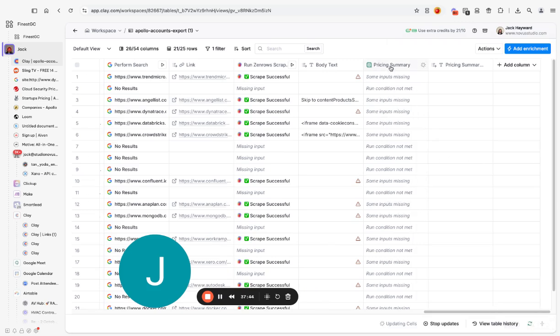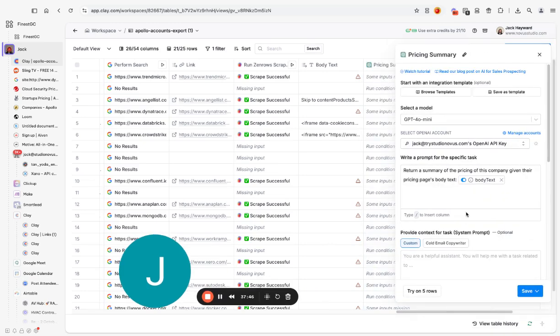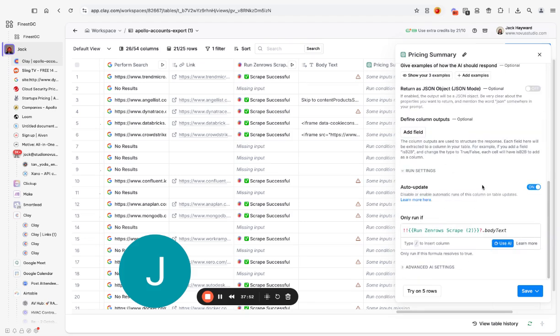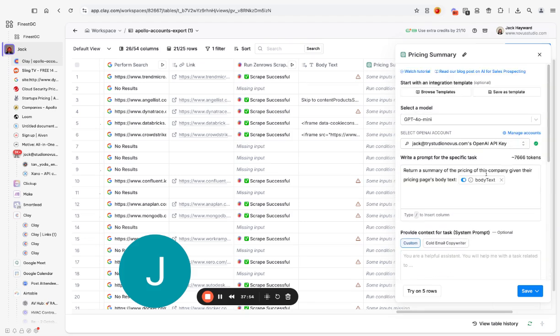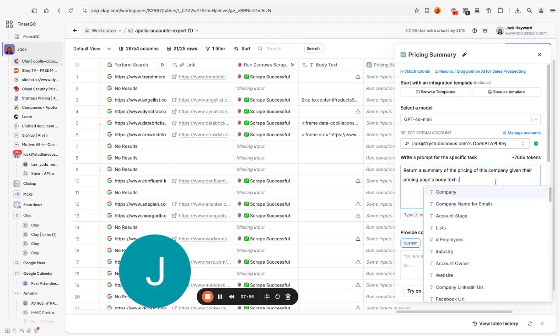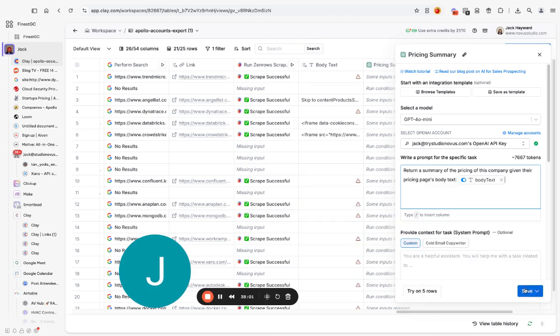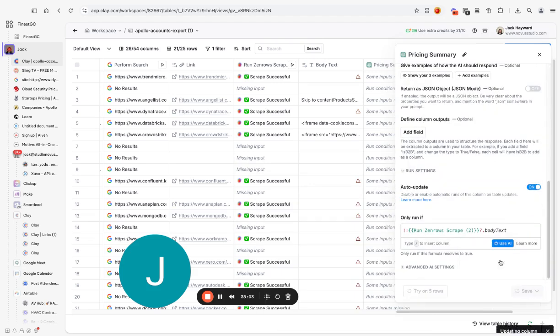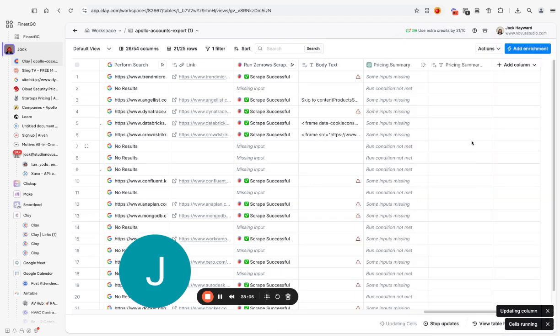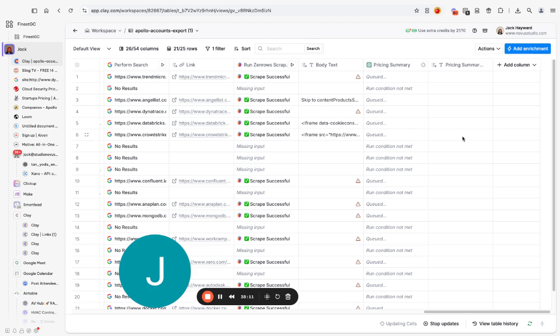Inputs missing. Let me see what inputs are possibly missing. Body text. There we go. Okay, so this is now going to go ahead and summarize the pricing.